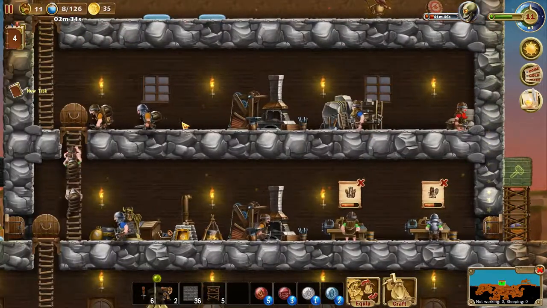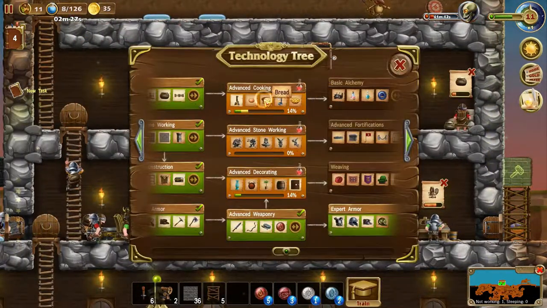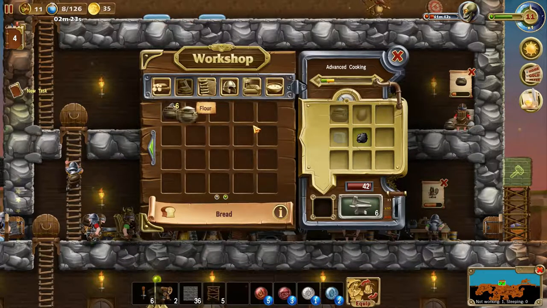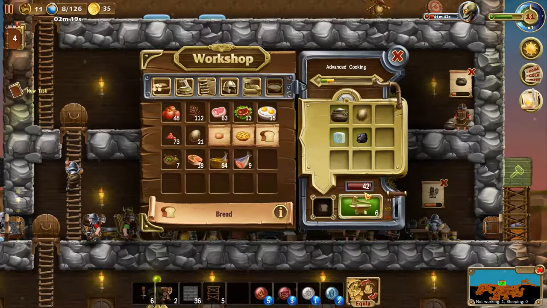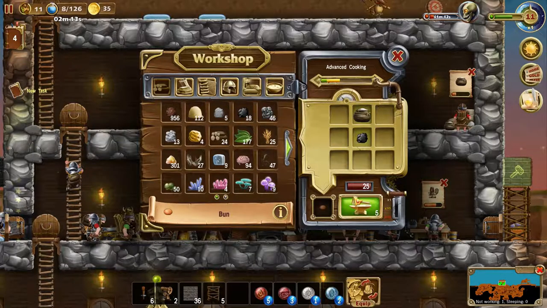Oh, now they're getting the flour down. So now we should be able to order some new stuff. So let's get some bread baking, and an egg. Let's make 12 of those. Let's get some buns. Here we go. Let's order 15 of those.